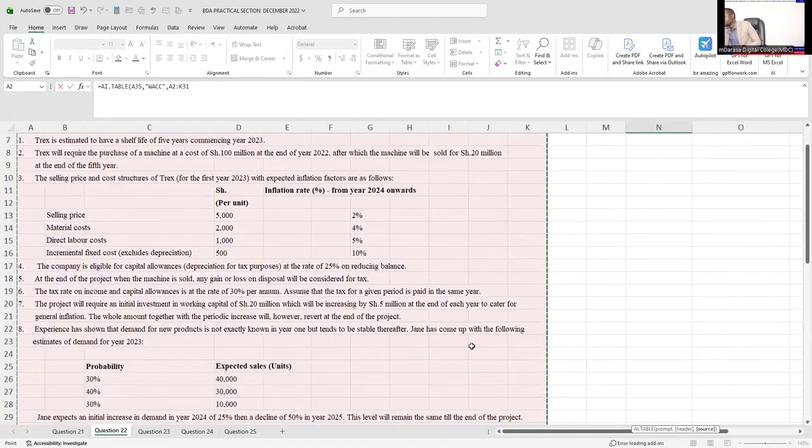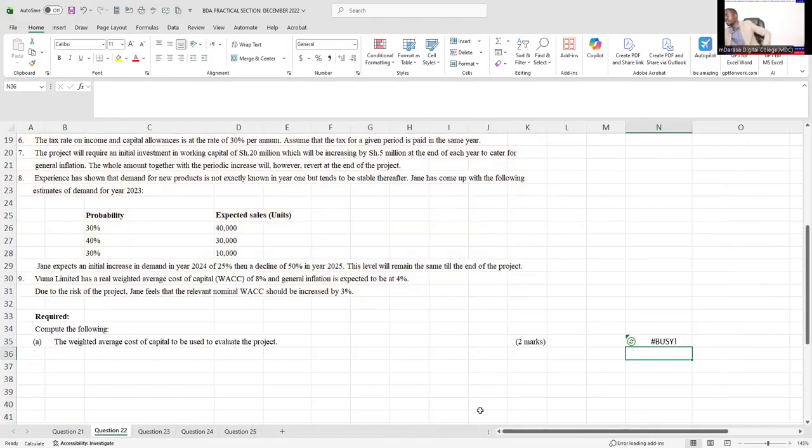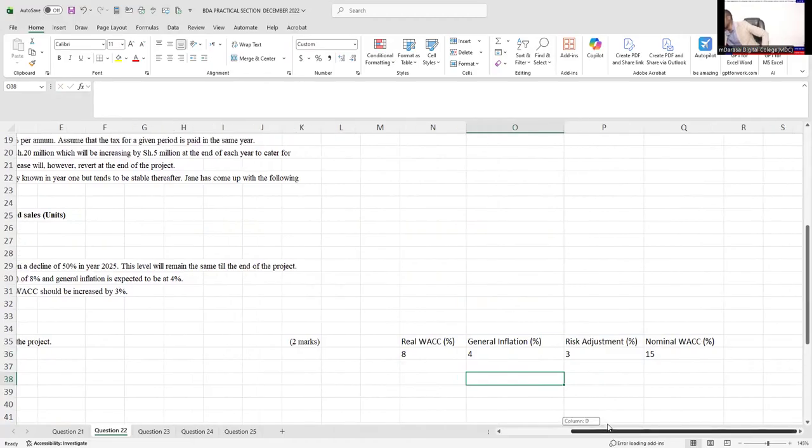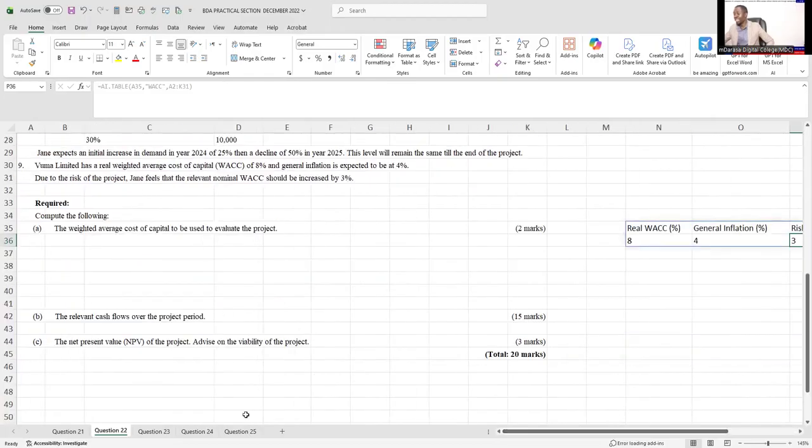The next item to do is what? Equal sign. See the magic in this context that, of course, is giving us. See? So nominal weighted average cost of capital, we're having real weight, general inflation risk adjustment. So nominal weighted average automatically, even if I told you didn't know, the same case can be used in all these other elements. So this is just to show you how Excel is powerful and integration with artificial intelligence is powerful.